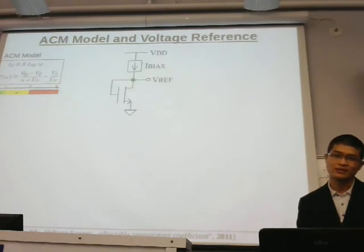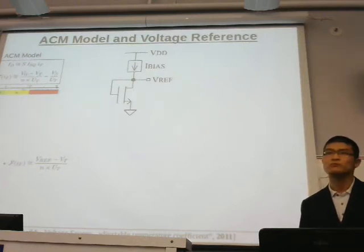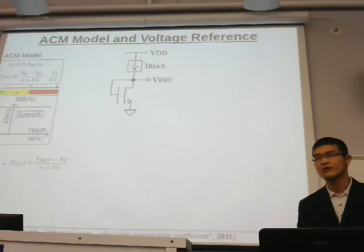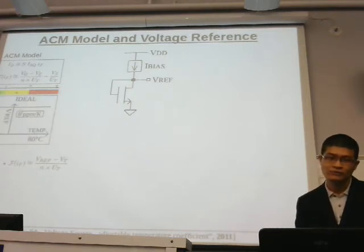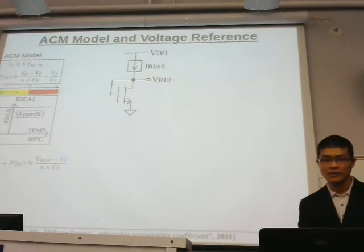How does this ACM model relate to the voltage reference? If we relate this to the picture, the source is at ground, and the gate is the reference voltage output. Simplifying that and putting it here, you get this. We want an output that doesn't change with temperature. First, some things have to be redefined in terms of how they change with temperature, and then we can make this condition possible.